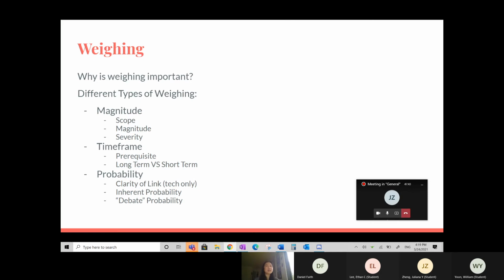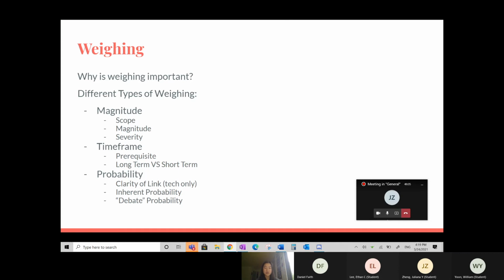You have to compare your arguments and say, sure, they might have bigger numbers, but what's important is like the probability of it happening, right? Like their probability is so low, you're not even going to consider their argument, whereas mine is very high. So mine comes first. Right, so when you do this kind of weighing and comparing arguments against each other, it really gives the judge a better idea of how they should be signing their ballot.